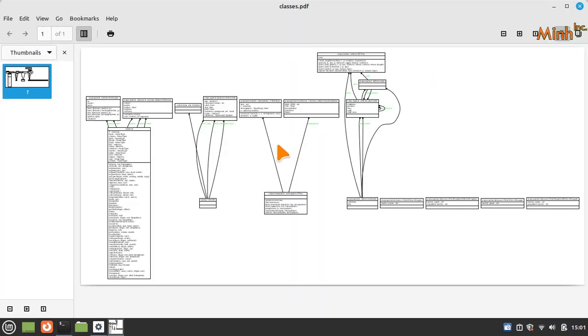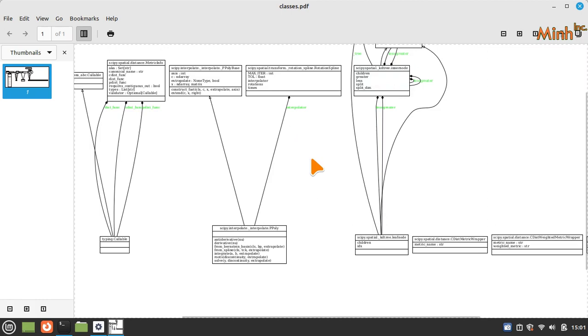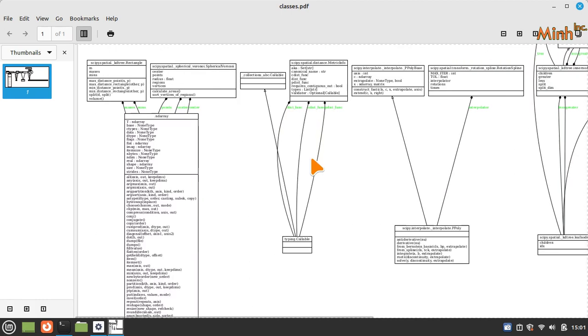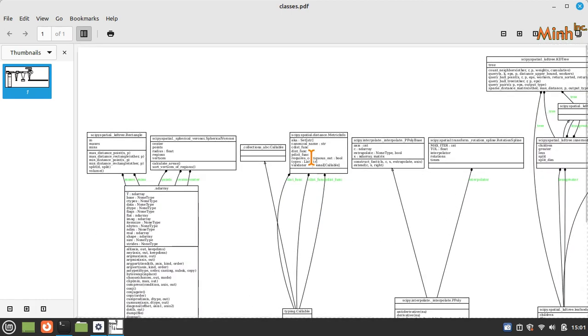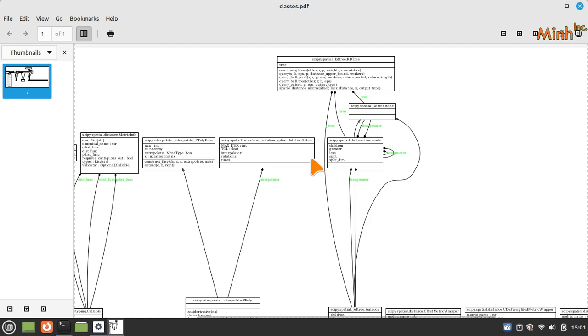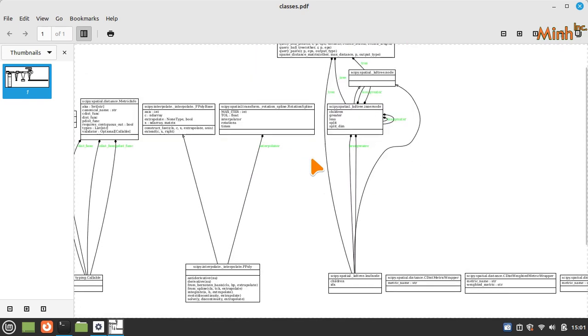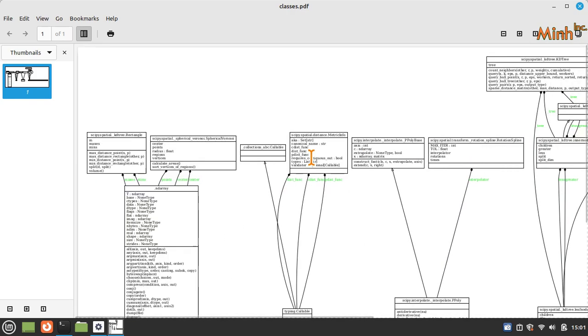Okay, so this is the class diagram. So nice it is. This is a panoramic view of all classes in the package scipy. Okay, dependency, inheritance, containment, everything it is showing. It's very big.